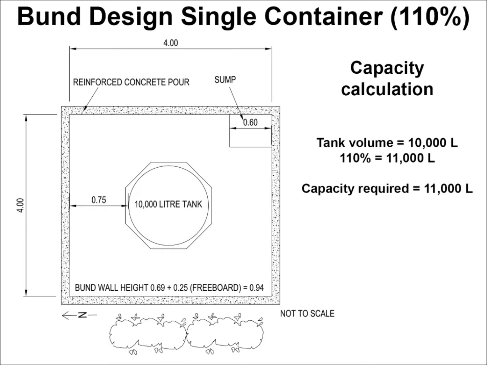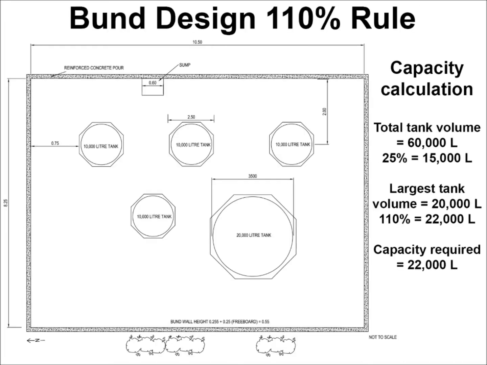In this scenario, the tank has a capacity of 10,000 litres, which requires the bund to have a capacity of 11,000 litres. For bunds which house multiple containers, the calculation is slightly more complicated. The bund needs to have a capacity to hold either 110% of the largest primary container, or 25% of the total volume of the primary containers, whichever is greater. If containers are linked, these are to be treated as a single container for the purposes of calculations.